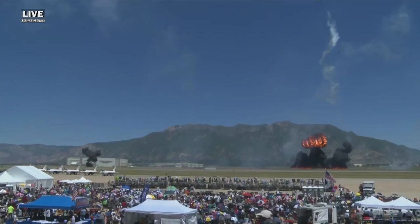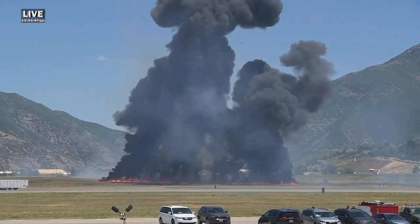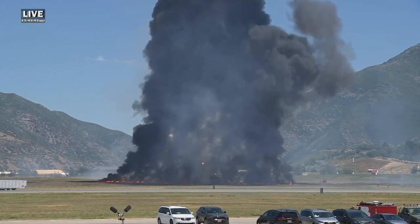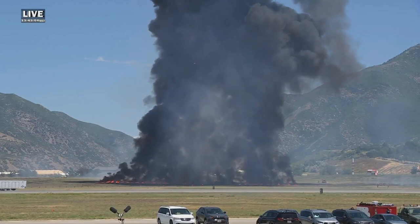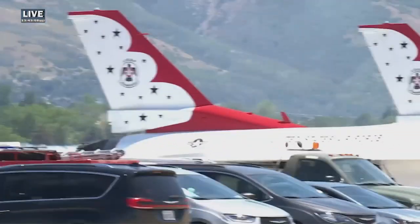It's good we know what's going on. It would be a little scary. Look at that. Oh, wow. Oh, yeah. That caught Debbie by surprise. Yeah, I'm not going to lie. Yeah. And, you know, generally when we see black smoke like that, there is a real problem. But since we know that that's not the case right now, that's a lot of fun.